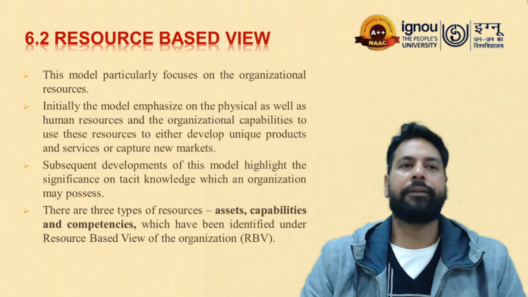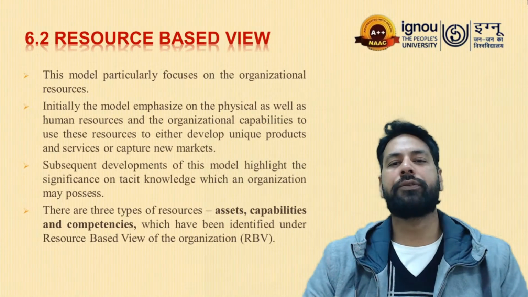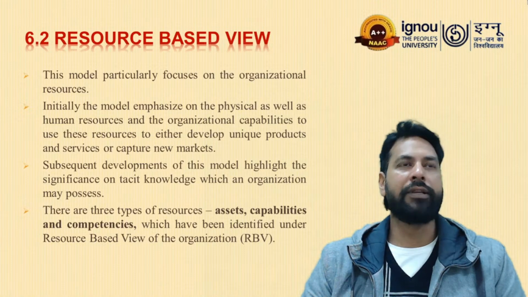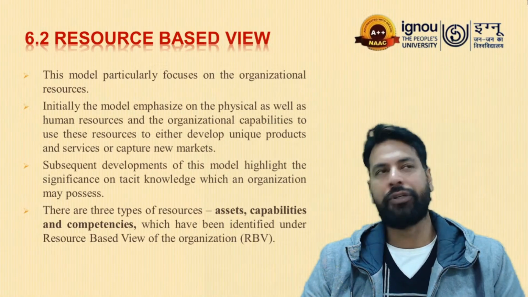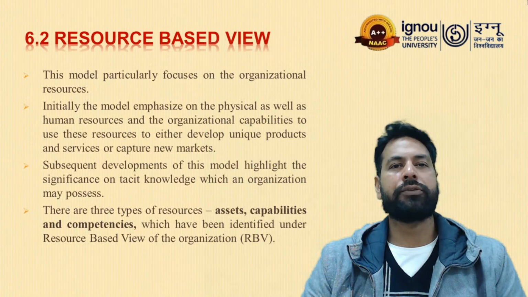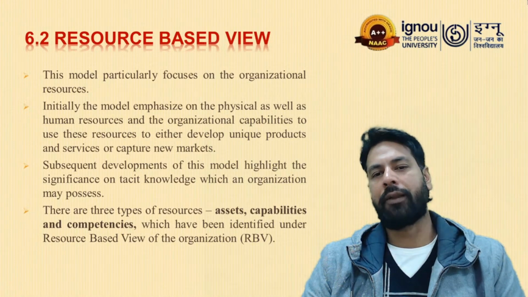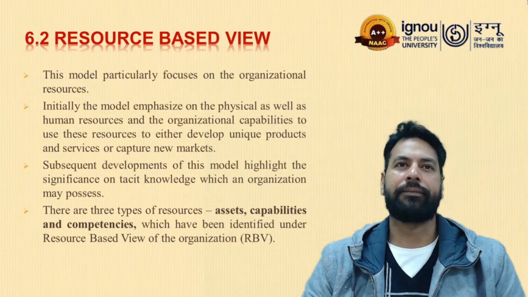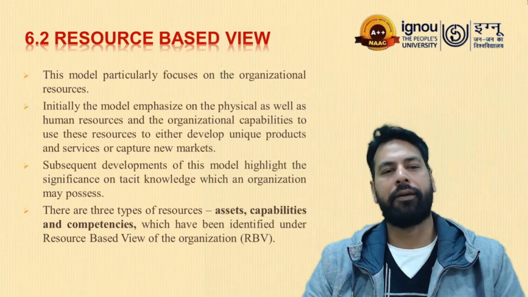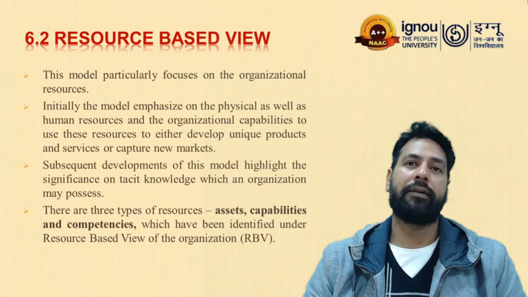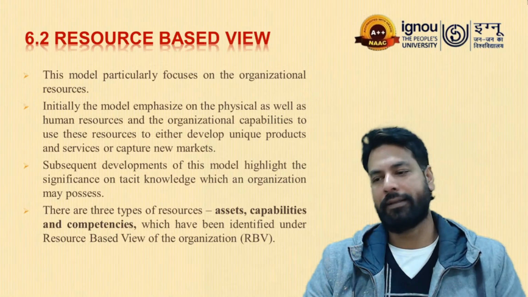Moving ahead, there's the resource-based view. Now, in an organization, obviously, as I have been saying, resources are always scarce. When I talk about the resource-based view, in short, it's known as RBV. Any organization has three types of resources: assets, capabilities, and competencies. Assets have two parts: tangible assets and intangible assets.